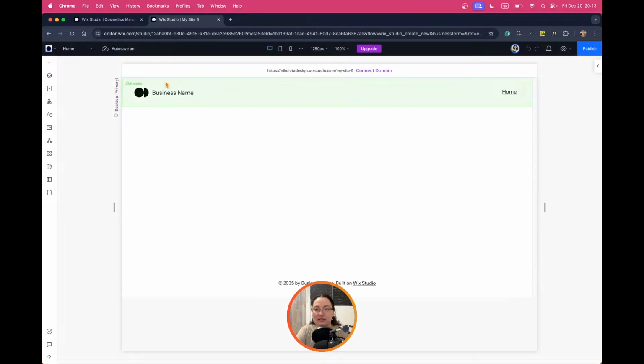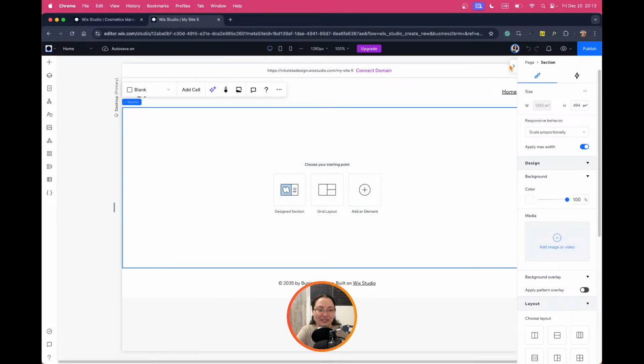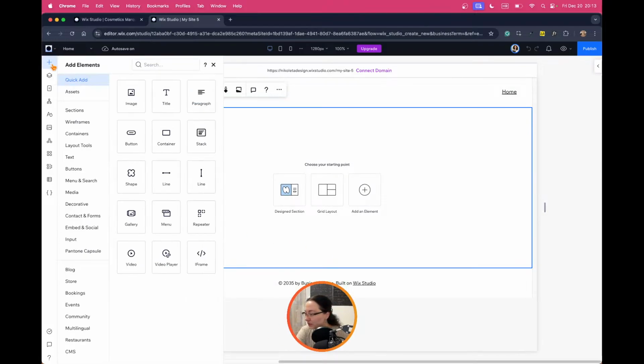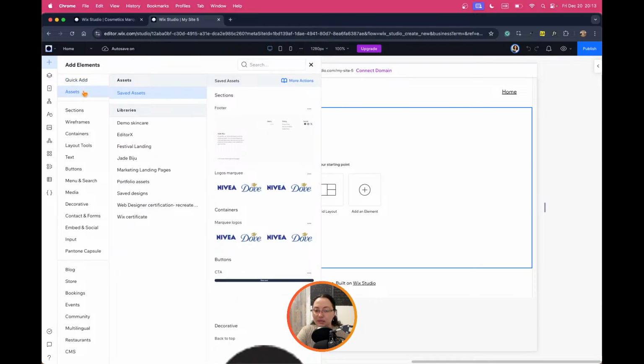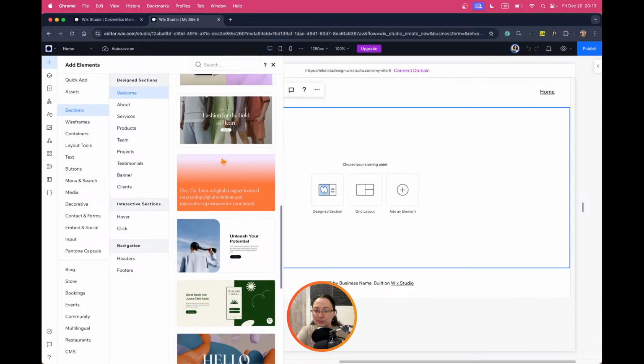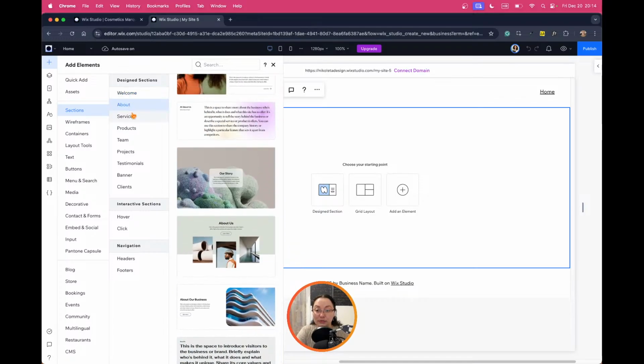Okay, perfect. That's the blank, and that's the scary part. But at least we have the navigation and the footer. They save us something. These are my assets that I have saved from before. We have all this pre-built beautiful stuff here, and they're all responsive.